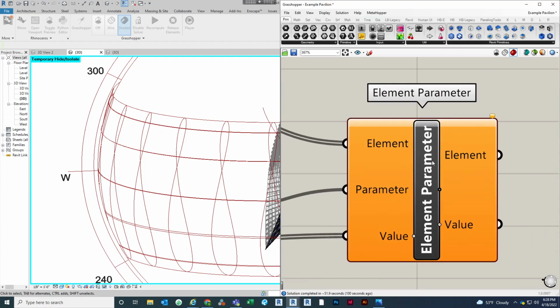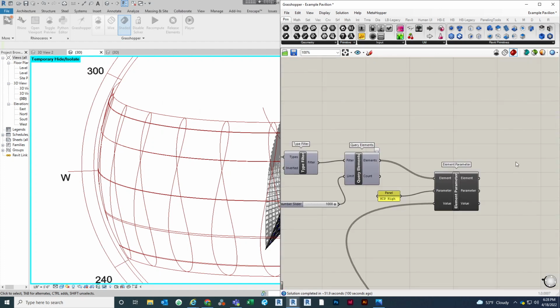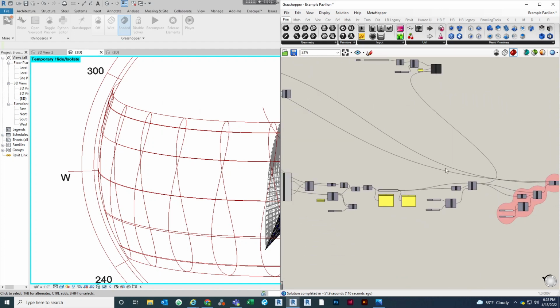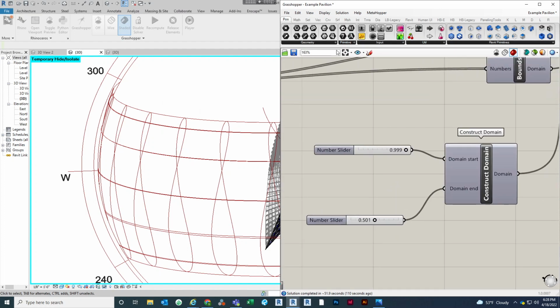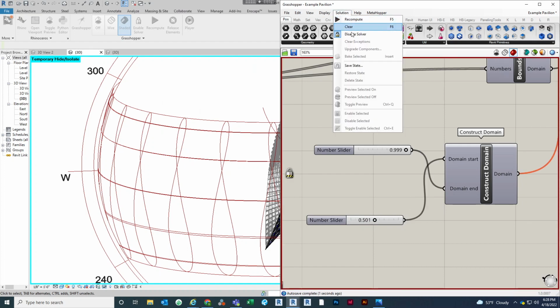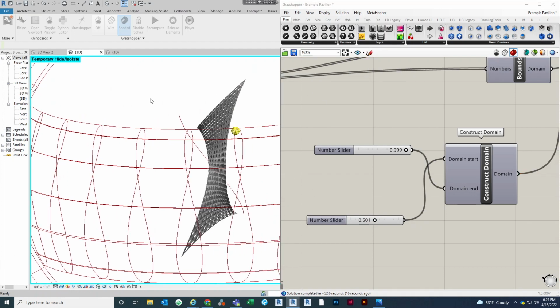This is that weird thing. I don't know what it is, but we will go back and switch this. Recompute it. All right, so now, yep.